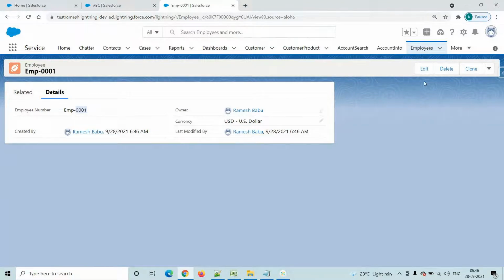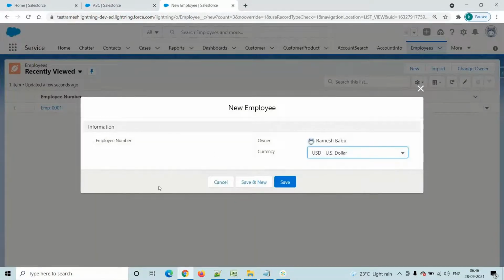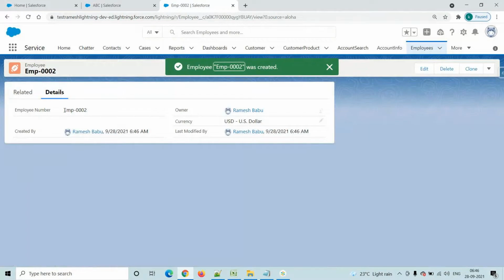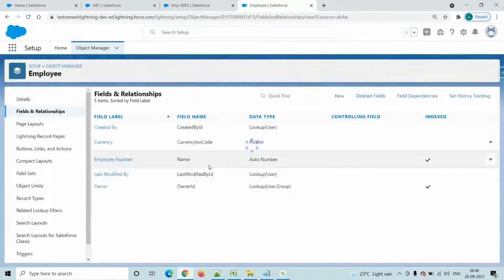For example, I will click on this New button. Suppose we want to create one more record, the system automatically increases that number. See here, the system is increasing this number, right? So which format is it generating? Again, go to edit object, and go to the fields, employee number.